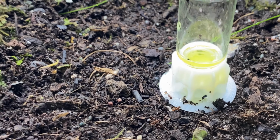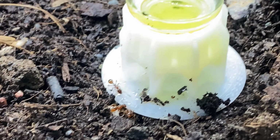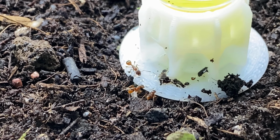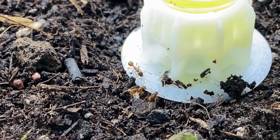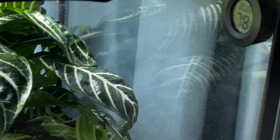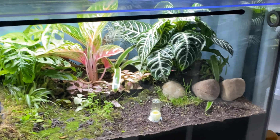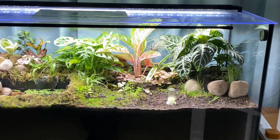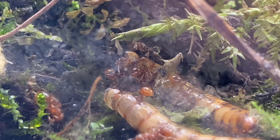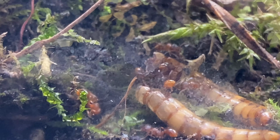I want to spray it down, and notice obviously they always go here as well and start drinking some water from that as well as the sugar. So then obviously they drink the water, take it back to the colony, and then start feeding the rest of them. But in here it's nice and humid, to be fair. This side's a little bit more, 78%, and then this side you're talking about 54%. But as you see from the spray down, I spray it evenly, to be honest. I normally do anyway. Obviously there's normally more spraying, but I just wanted to show you roughly what I do. But yeah, I haven't seen one go head first into the body, just eating it from the inside.